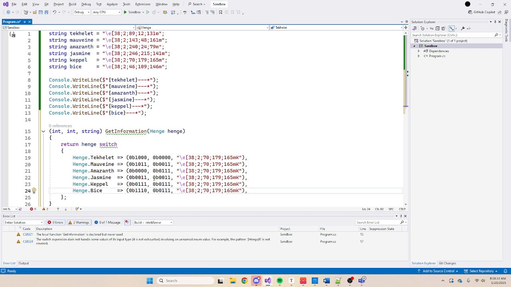And do the same for the colors here. Remember to do semicolons between these values and not commas. And then I've got to change the letters or they'll all be the same.